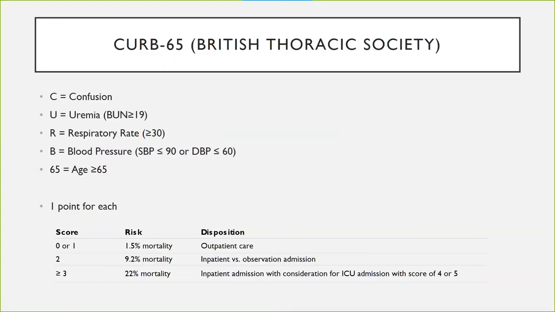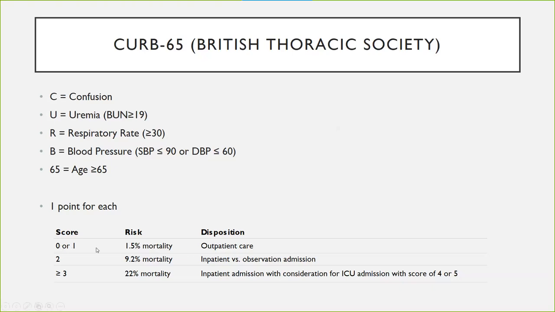So the other index that can be used to look at the severity of pneumonia is abbreviated the CURB-65. These are criteria from the British Thoracic Society, and it uses some clinical traits and lab traits to put patients into mortality classes as well. You get 1 point each for being confused compared to baseline, a point for uremia, which is a BUN greater than or equal to 19, a point for respiratory rate greater than 30, a point for low systolic or diastolic blood pressure, and then a point if you're over the age of 65.